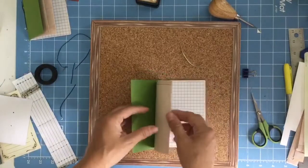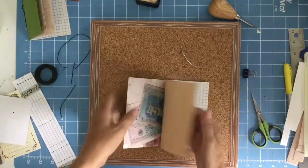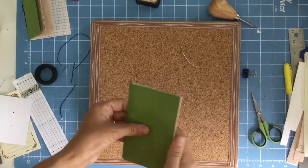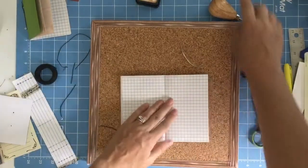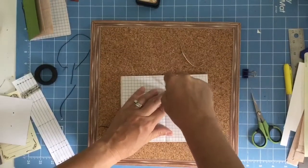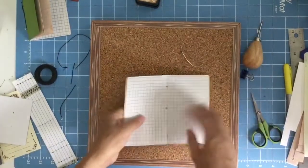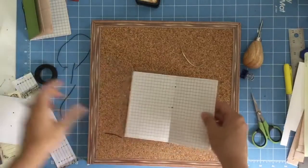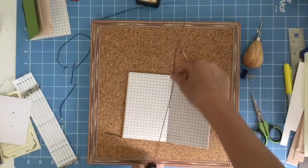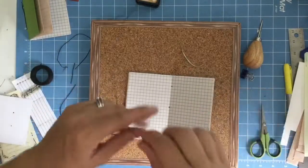So let's make sure that we have a top side, if there is a top side. Oh, look, there is a top side. So then this is the top. That's the only page I know of in here that has a top and bottom. Okay, so now what we're going to do is we're going to eyeball my 3 holes. 1, 2, 3. Okay, what I'm going to do this time is I'll get my 2.5, but this time it won't be 2.5. 1, 2, 3. I'm going to cut 3 and a little off of it.